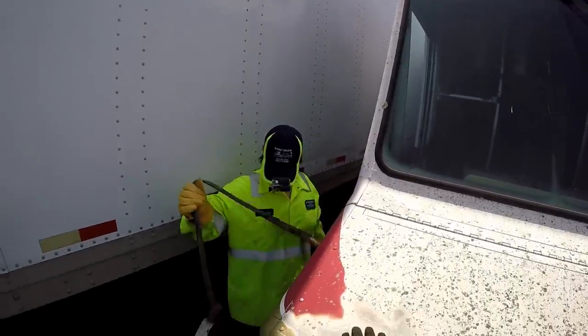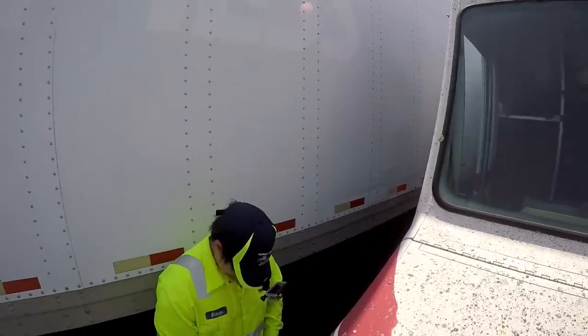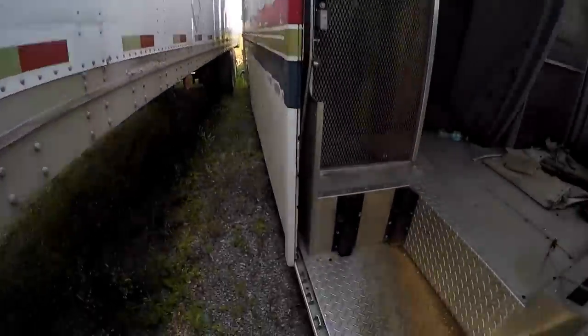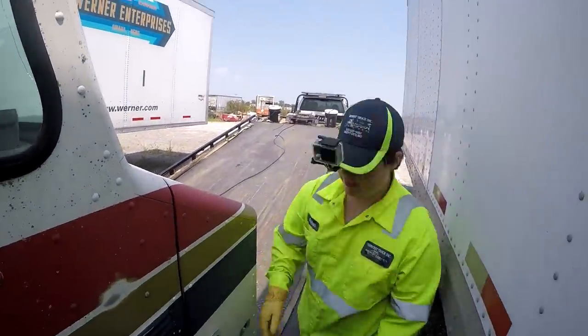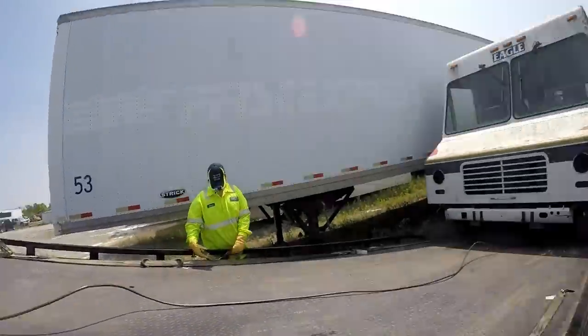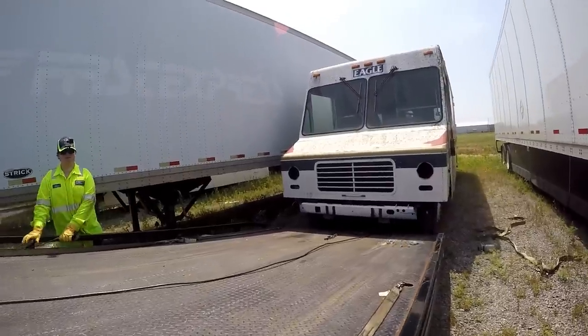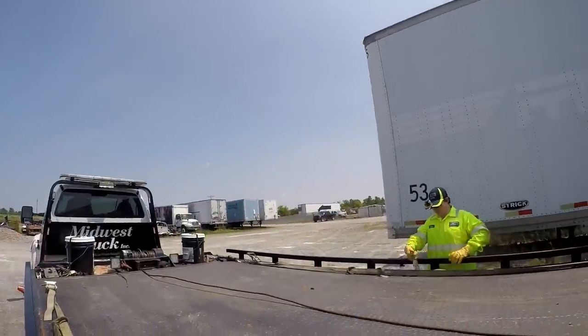Come on out, bud. I gotta unhook the V-bridle. Ethan wanted to wear the other GoPro, so we're gonna see how that works out. Let's see it from Ethan's perspective. Alright. Twist. Drop out. Twist again. It's out. There she is, all dropped out, ready for the fire department to cut it into pieces. So sad, we can fix it up and use it as a food truck. There's a reason that it's been sitting in junk for a while, buddy. I know. I don't know what it is, but somebody had a reason for junking it out.